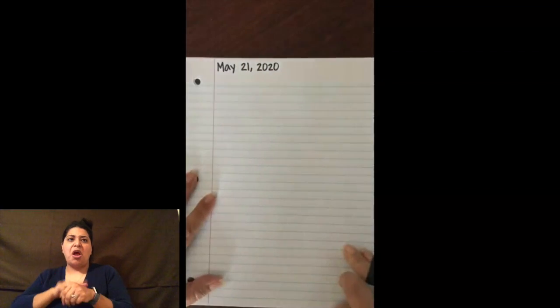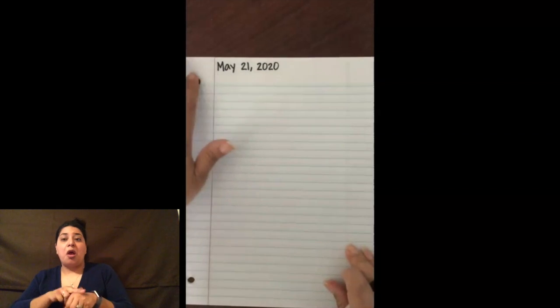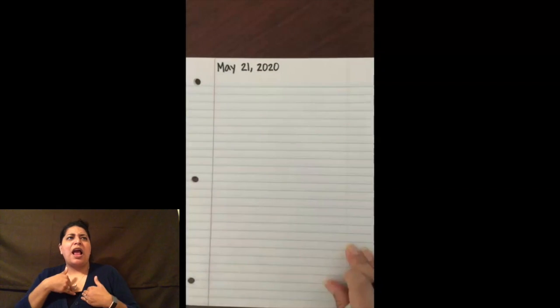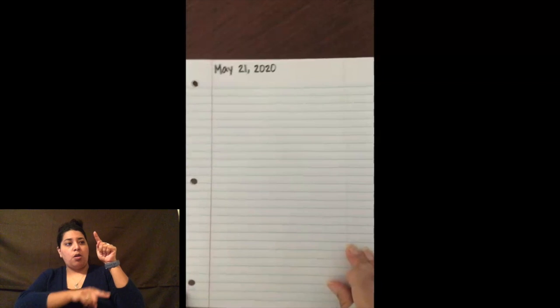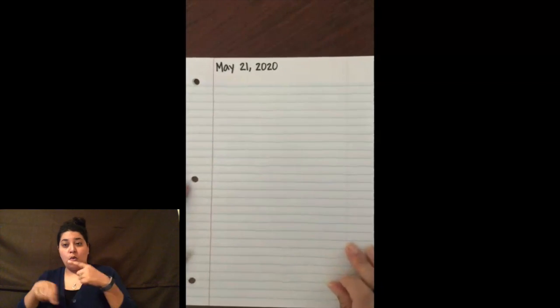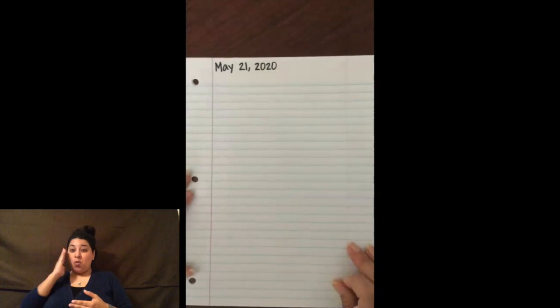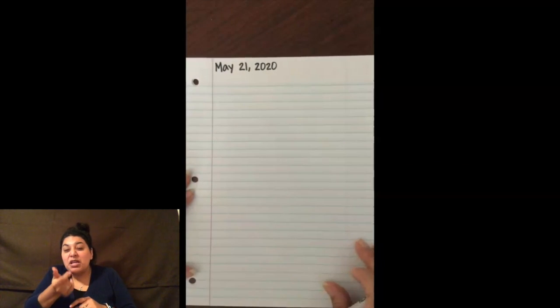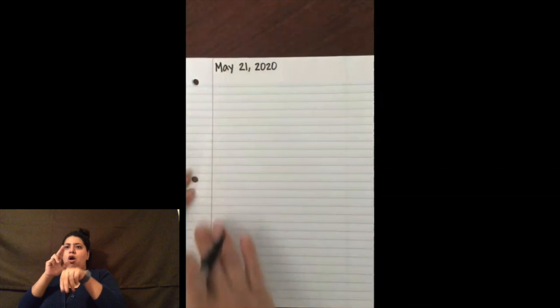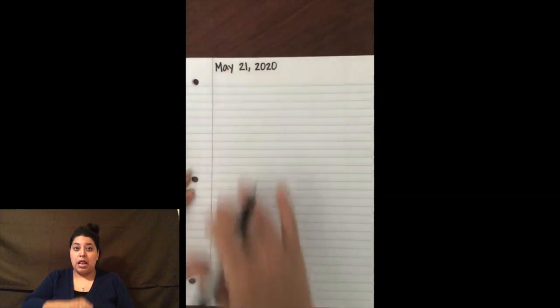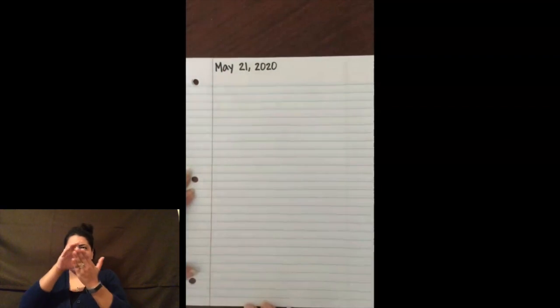Okay, now I'm writing on a piece of paper. If you're writing on a piece of paper at home, you want to make sure that you have your holes on the left-hand side of your paper. Always, always, always when we're writing, we want to have our holes on the left-hand side. Now, I'm going to use a modified format for my letter today, and I'm going to line everything up on my red line. And when I have a new paragraph, I'm going to skip lines and things like that.